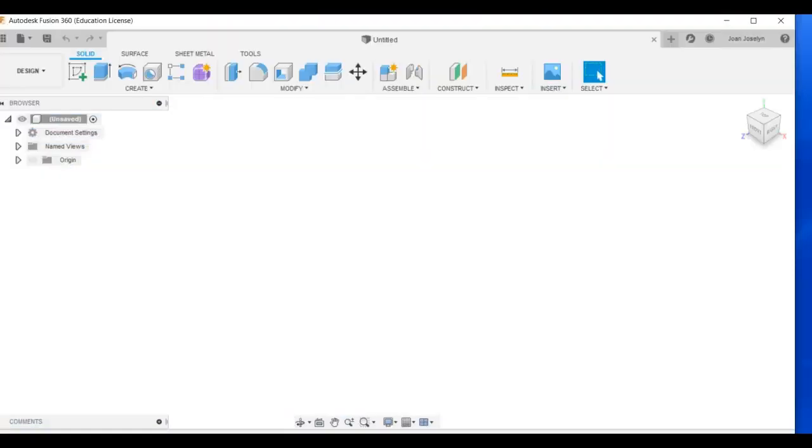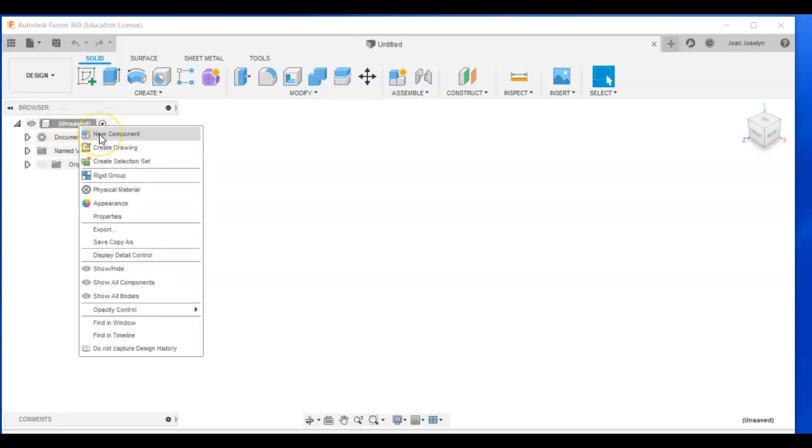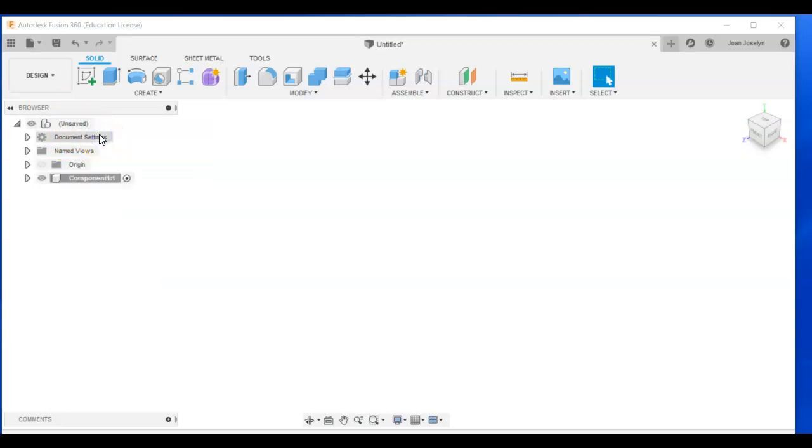First thing I'm going to do is stretch this out so it fits inside Screencast. So I am in Fusion. I just opened it. I'm on an untitled part here. There's nothing going on. I'm in Design. The first thing I want to do is come over here to where it says Unsaved, right click and click New Component. Rather than going directly to a sketch, we went to a new component. The reason being, as I watched from his video, is that the components can be separated in an assembly file to make an exploded view and a parts list.